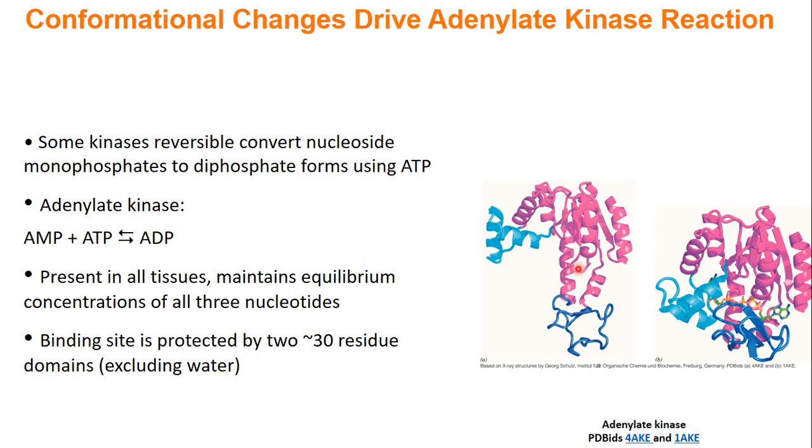And the way it generally works is that you bind AMP and ATP in the reaction site, and then to prevent water from coming in and just hydrolyzing your ATP, rendering your reaction useless, you have a 230 residue lid, kind of like a cover that just goes over your substrates to exclude water. Then these substrates are close to each other. You have the transfer of the phosphate to make 2 ADPs, and then you release your ADPs.